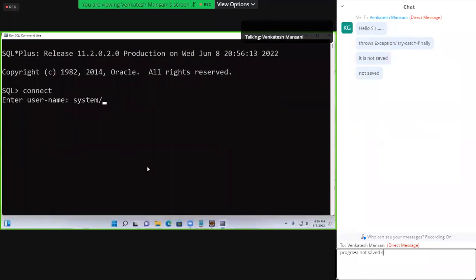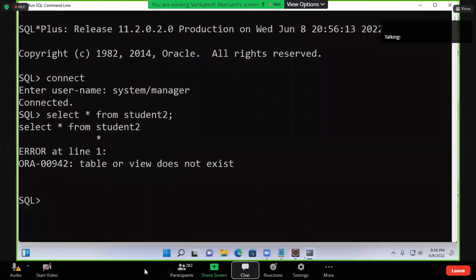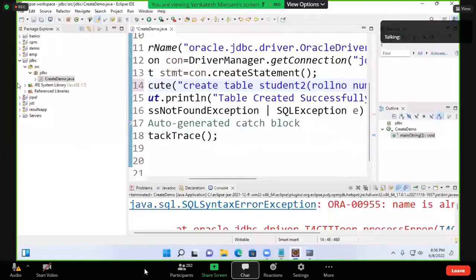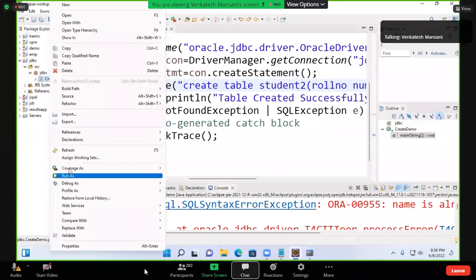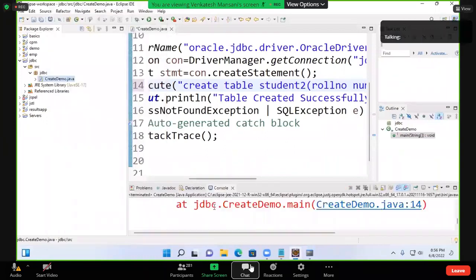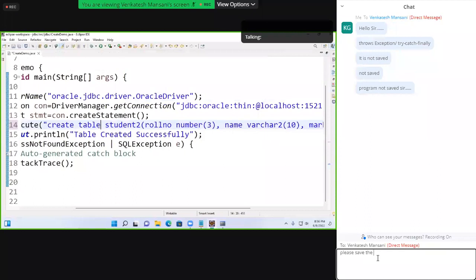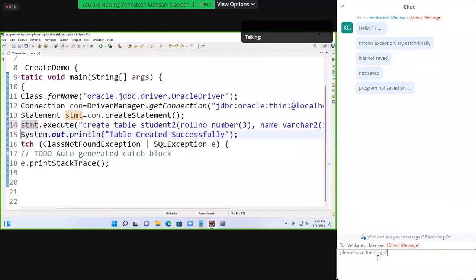Connect system manager. Student 2 table not there. It is taking time updating. It is late. One minute. I'll remove this.